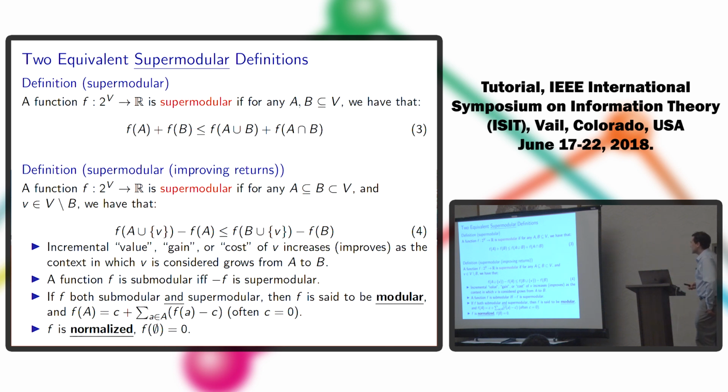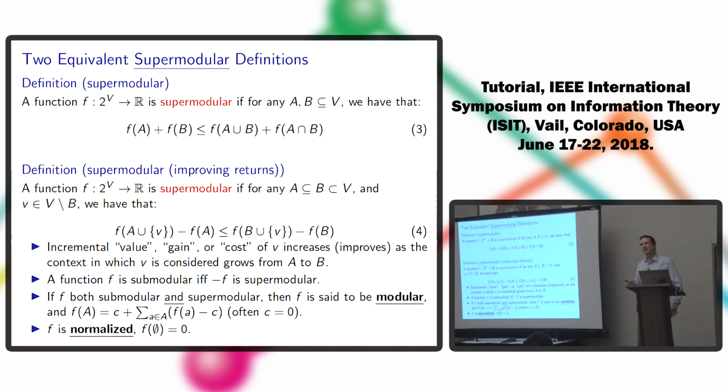Now at the bottom of this slide, there's a couple of other definitions. We can, first of all, immediately see that a function is submodular if and only if its negation is supermodular, and of course vice versa. And if a function is both submodular and supermodular, it's said to be modular. Any modular function can be written in this way based on a sum of essentially its singleton values. So a modular function, if the size of the set V is n, is no longer 2^n possible values. It's only n plus 1 possible values.